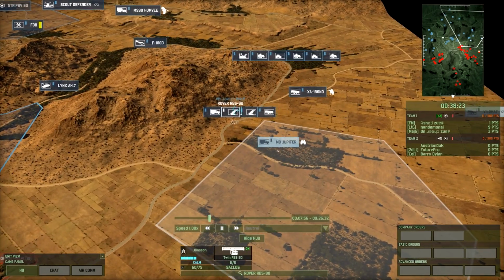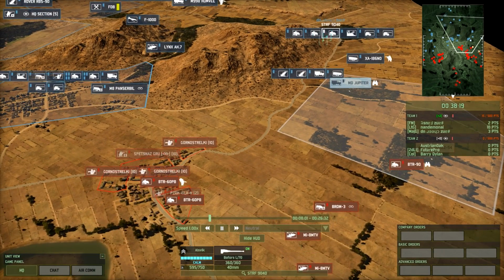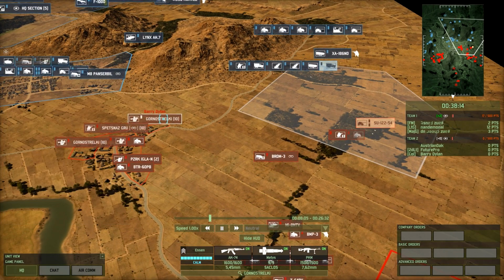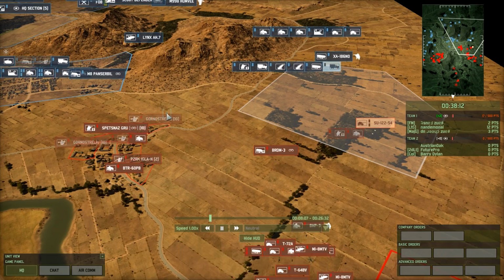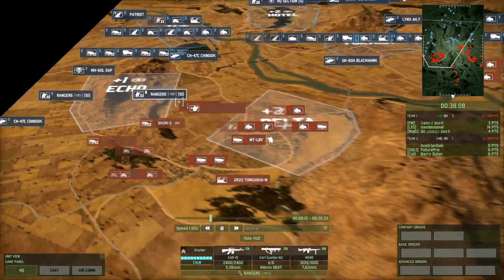Looks like Golf is being attacked immediately by DN. He has quite a lot of stuff coming up. His Scandinavian deck is definitely going to help him out over here. These Gorner Strelikies might be an issue though, about 1600 meters range with that ATGM, so he has to watch out for that. Really looking forward to seeing what's going to happen in Golf.